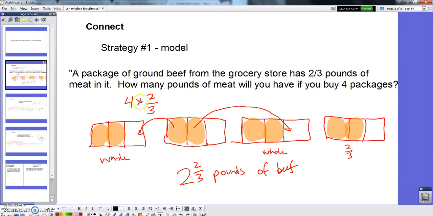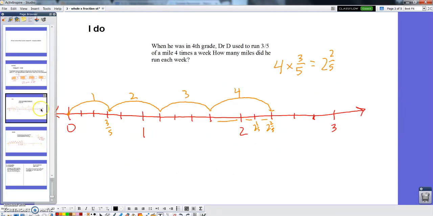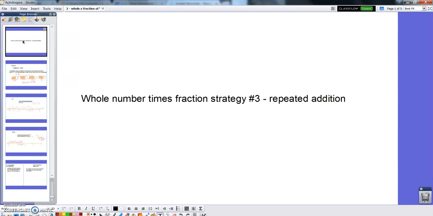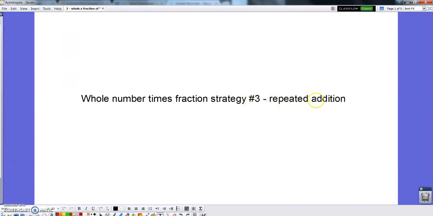It's going to be the same examples. So if you just want to write them down underneath here, you can do that if you don't want to make a whole new page. But if you don't have room or you do want to make a new page, here's your title. Third strategy today, repeated addition, probably the easiest one. Go ahead and pause now and write that title and then close it up.